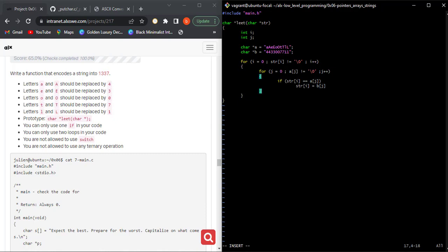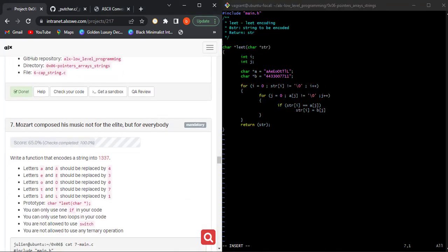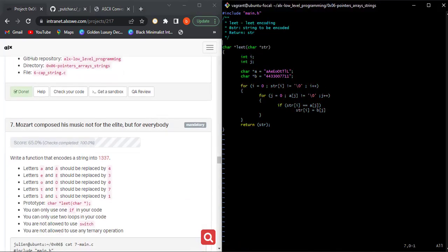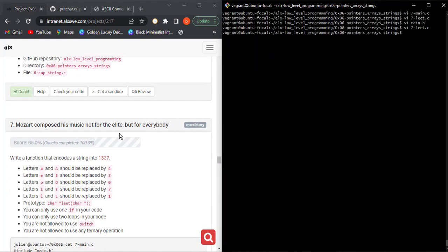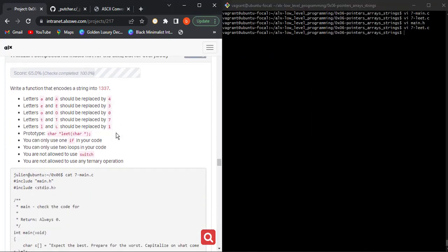So now, what's next? Let's return our function. You can see it's supposed to return a pointer to a character. So this should be return str. Okay, so I think this should work now. The next thing is to document Betty. So let's document Betty. Let's save this and exit. Right, we are done.